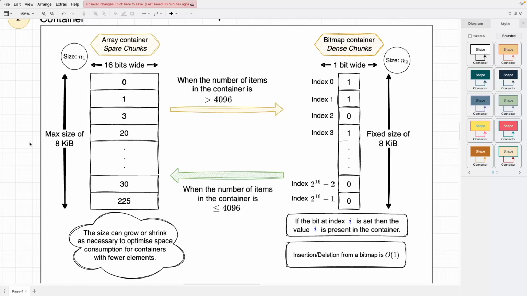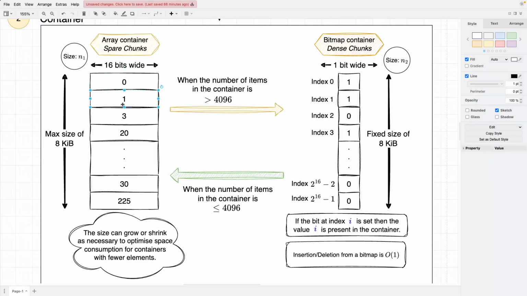So, in this array, here we have some numbers written 0, 1, 3, etc. Are these the exact numbers, the data which we are storing, or is it maybe the bitmap or something? Oh no, these are just example values that I have filled in. In both cases, whether you look at the array container or the bitmap container, both are just example values.